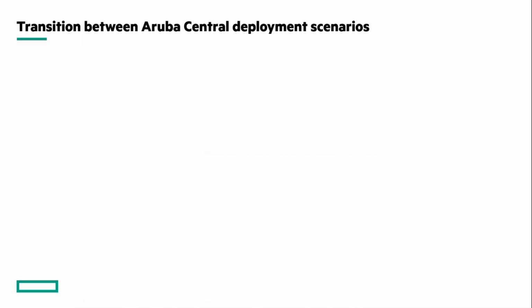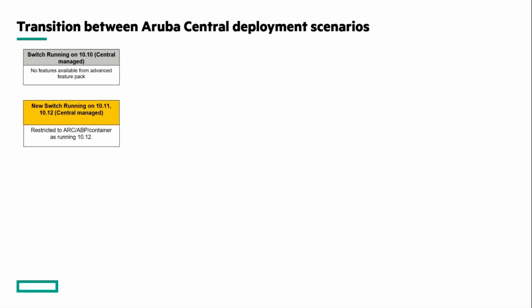Now, so far, we have seen the different deployment scenarios in case of a switch which is managed by Aruba Central and how the subscription is going to behave. It is now time to understand what happens when you transition from one deployment state to another. First is the switch running on 10.10 and managed by Aruba Central. Since this is 10.10, there are no advanced CX features available and hence there is no requirement for subscription management.